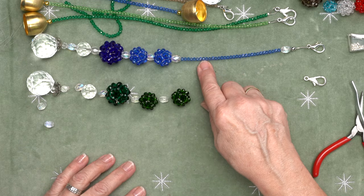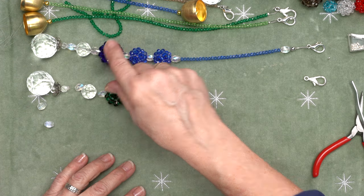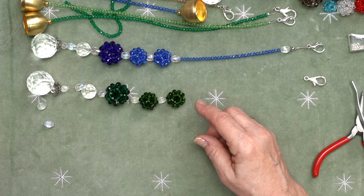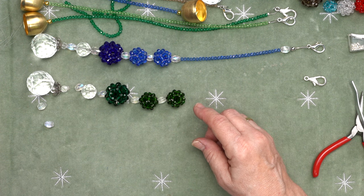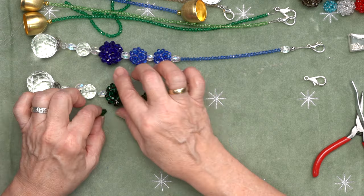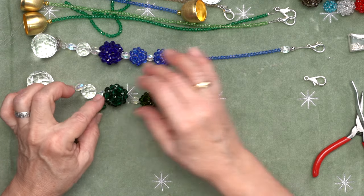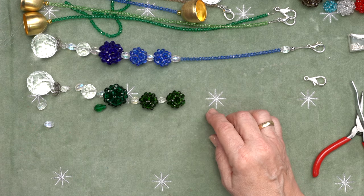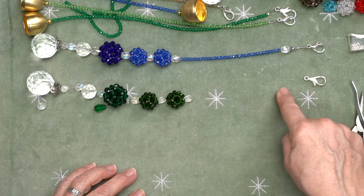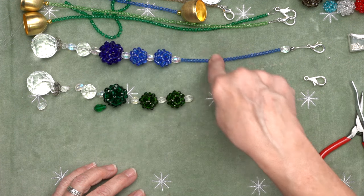These tiny beads are the 4 millimeter. These are the 6 millimeter. And these are the 8 millimeter beads. So yes, I've been working with a lot of beads. And then you could add more if you want to. Yours can look however you want. I've got these other beads here that would fit in nicely too. I might swap them out. Let's see how this goes. Another one there. And then you'd fill up the remainder of your wire with the complementary little bead like we just used.